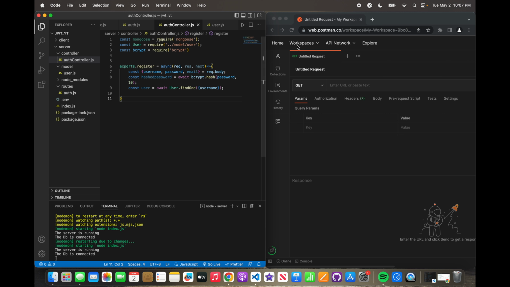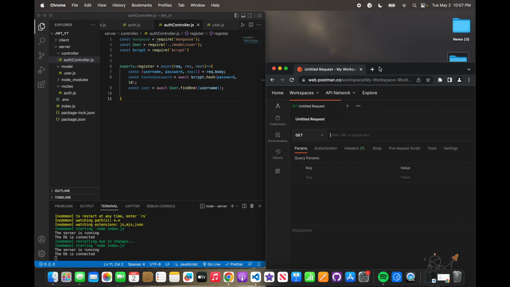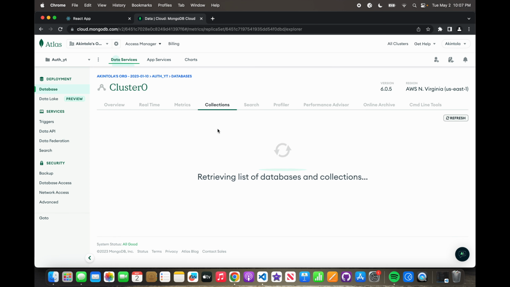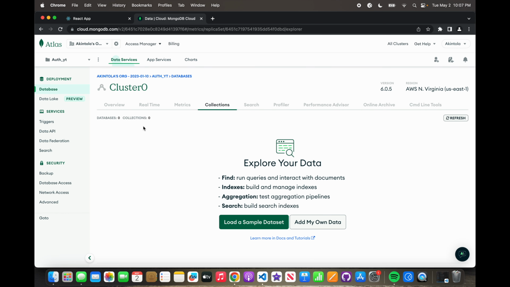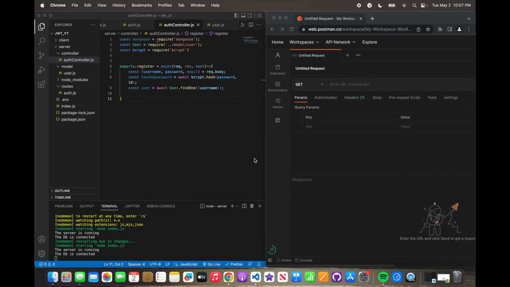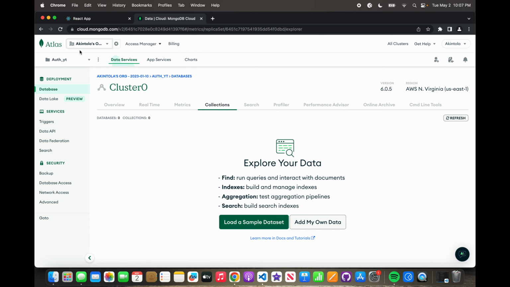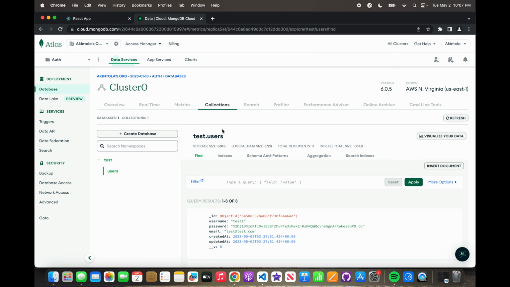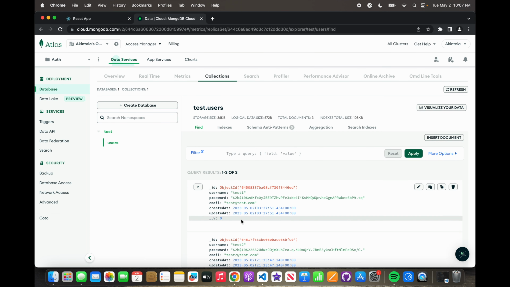within our database. So if we browse collections, as you can see, there's nothing in there yet. Nothing has been done. But if we look at mine, the one from my original, you will see that if I wanted to find this user, I can find just the username.